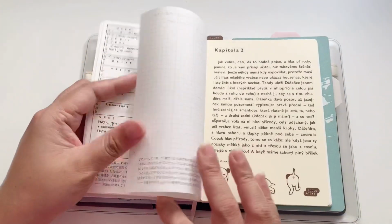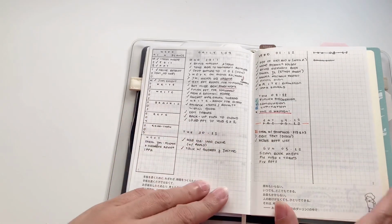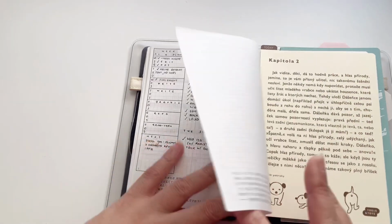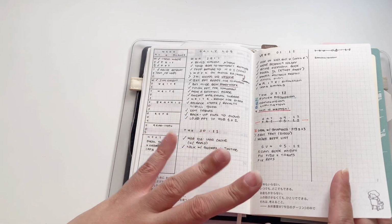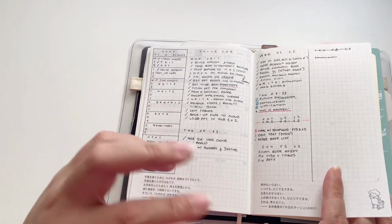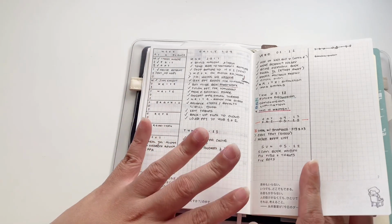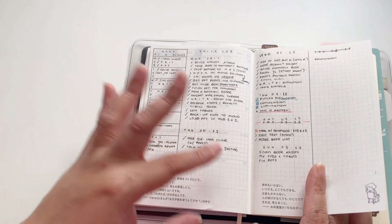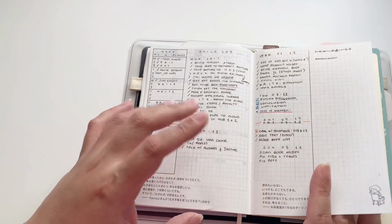I did try to use it like this. I made weekly pages here. I have a week overview and I have daily logs over here. And I don't log every day. I just do logs when I am doing many things in the day, shifting different projects, doing admin work. Then I will use this. If I'm just working on, let's say, writing the paper for 3 days straight, then I will not be consulting this planner. So that's why I didn't need the daily logs.